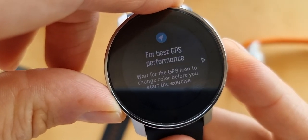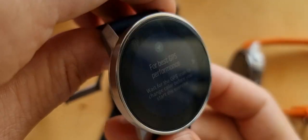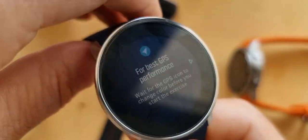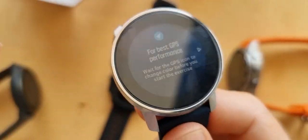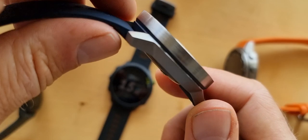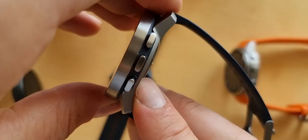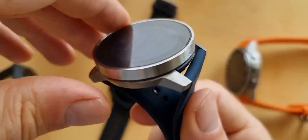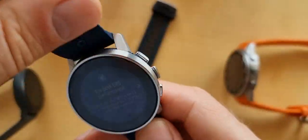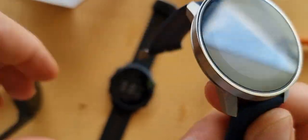Let's go do some open water swimming. Also again searching for GPS. I'll be going swimming now and also cycling perhaps tonight. That's the Suunto 9 Peak - I think you have a good understanding of it. It's just how I got it in the box, now totally set up and ready.